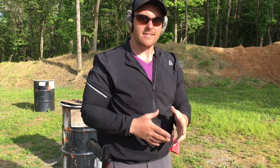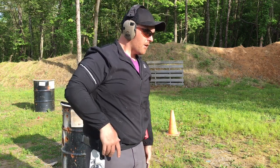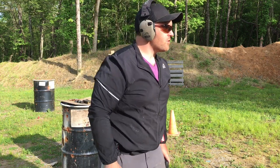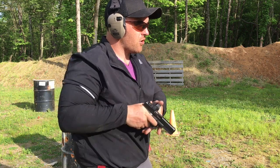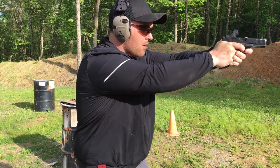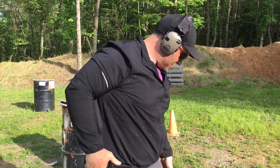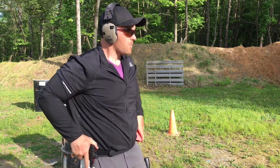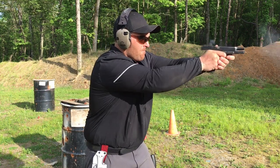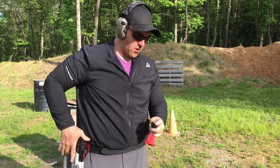Didn't get the mag out of my way, came up a little quick. I've gotten my pluck out of the mag pouch pretty solid to the point where I've got to get my magazine out of the gun quickly or I'll end up hitting it. So this is speed mode, this is letting her rip. What I want on the target is basically A's and C's - just cover a nice little spot like this on that target. We're at 20, 21 feet here. I'm pushing, forcing to see what I need to see. On these first shots, I'm indexing just the SRO. This is how I practice - I force the stuff to happen.